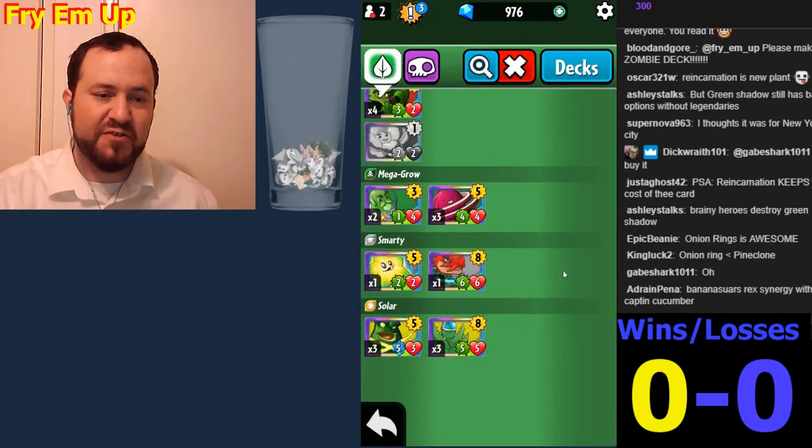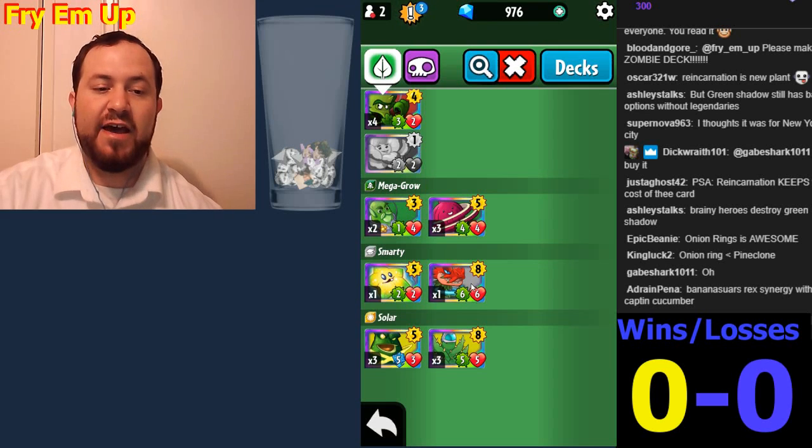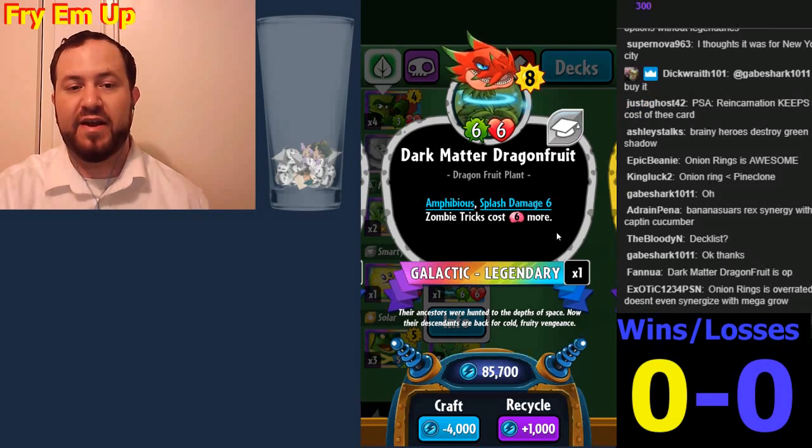Totally new strategy. For the Smarty, it's a little bit ambiguous which is the good one and which is not. In my opinion, actually, ironically, it's going to be the one with the good stats that's the more of a game changer. I believe the Dark Matter Dragon Fruit.